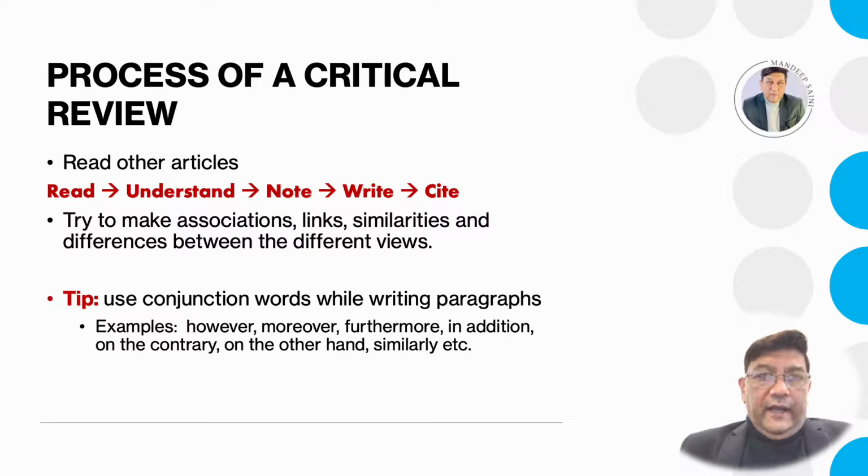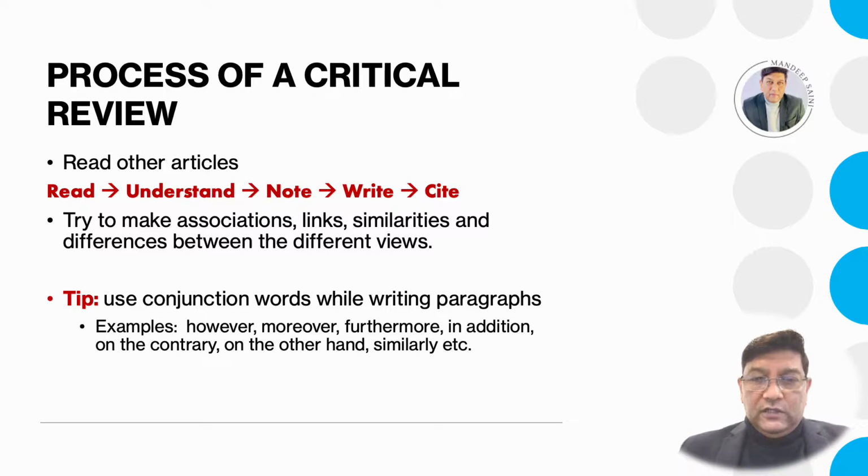author A said project management is a technique to manage the project. However, author B had different views, and author B stated that project management is not a technique to manage projects, but implementing lean or agile are the tools and techniques that could help project management. Furthermore, author 3 has said something else. Now that is just one way of writing a paragraph and writing the critical review while understanding the work of different authors.